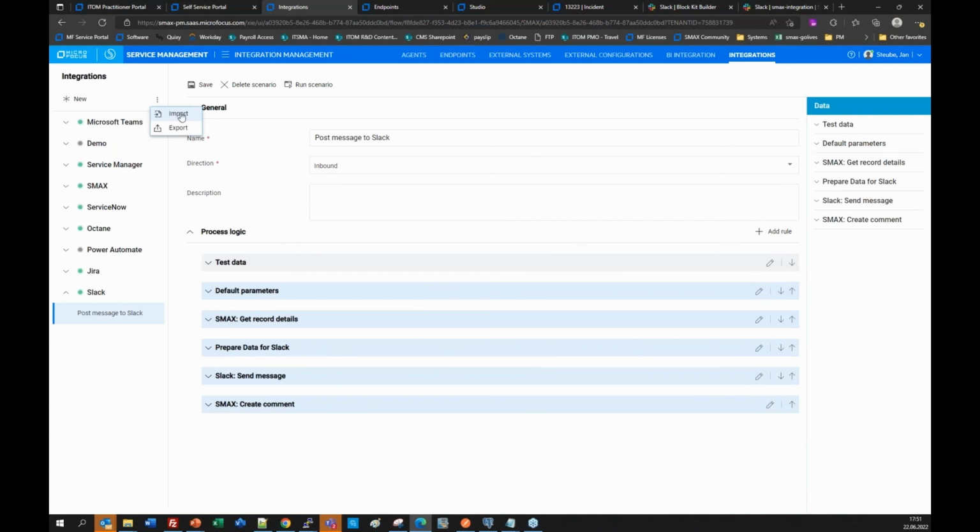And to leverage this, once it's on the marketplace, you use the import button here, where you can then import integrations as well. The endpoint is not included, but the integration engine scenario we configured here is then available. Then you could use this as your starting point to enhance or change it.